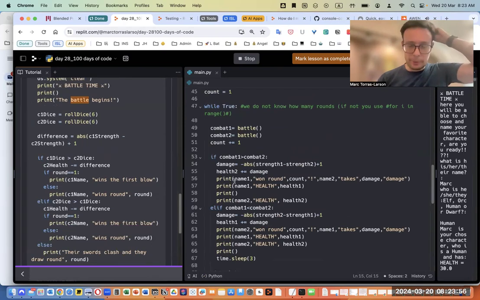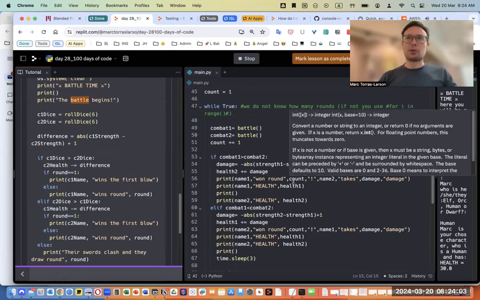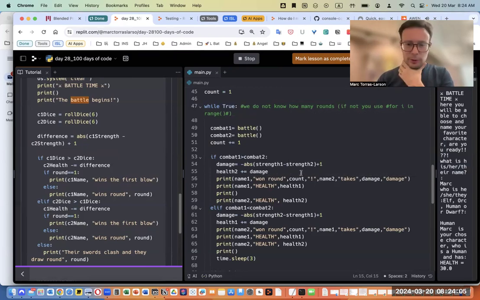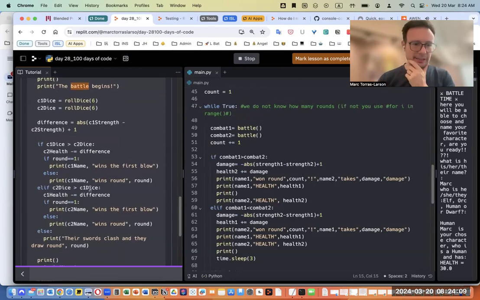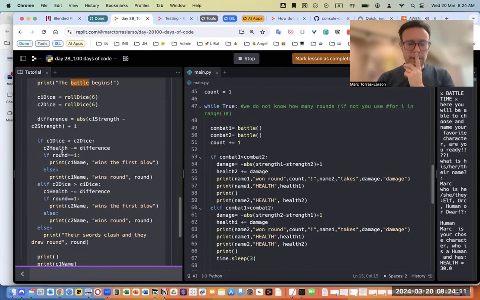Then the absolute value is very important because it's mathematics: if you have negative numbers and you're trying to create a positive number and then subtract them. Interestingly, they're applying their health plus I'm applying damage there, which is the difference, so it's quite similar. The only thing is I've created another subroutine.